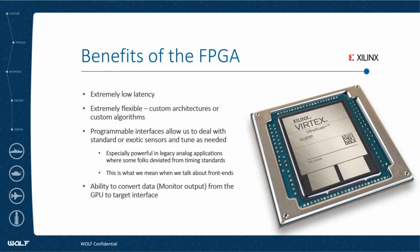So now I want to talk a little bit about the FPGA. The FPGA provides some unique capabilities that a GPU is not particularly suited for. First, FPGA designs are extremely low latency. They can perform logic directly on data as it's captured without having to send it outside of the chip. This is important. It saves transaction time and buffering and queuing. FPGAs are also extremely flexible. Where GPUs have to put dedicated silicon, the tensor core, the CUDA core, the things I mentioned before, the internal structure of an FPGA can be tuned, and sometimes even on the fly, for the workload it's processing.